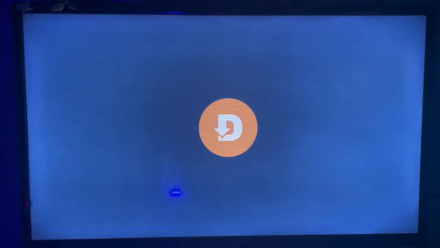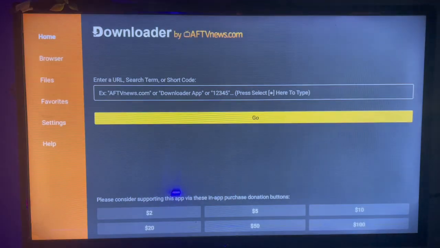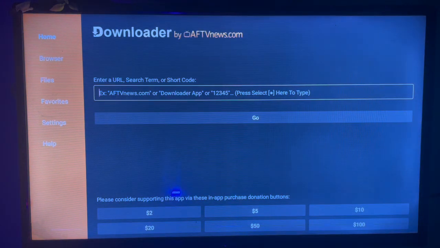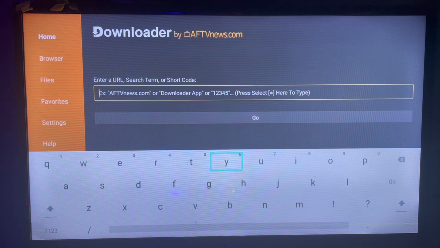So once you get Downloader on your Android TV, you have to come over here to search for the tool and application that I called OnScreen Clock. So OnScreen Clock is a very nice application for you to check time on your Android TV while using your Android TV to do anything.